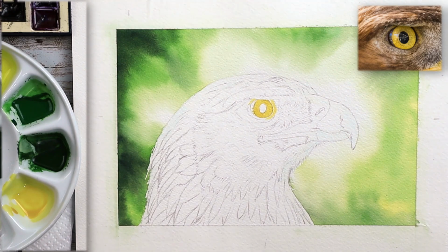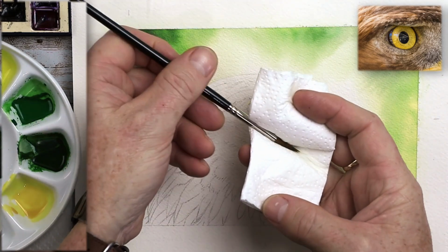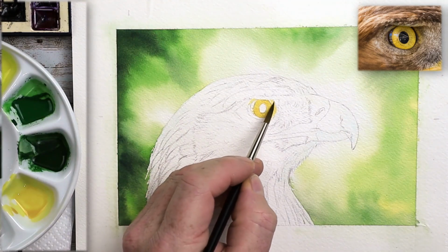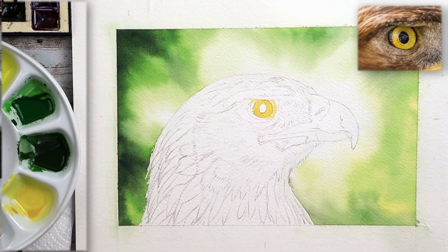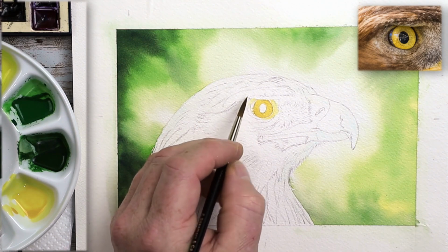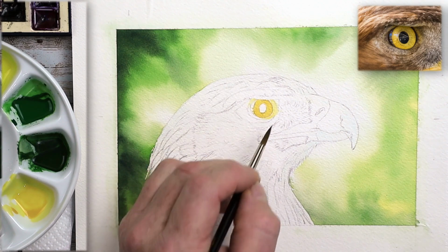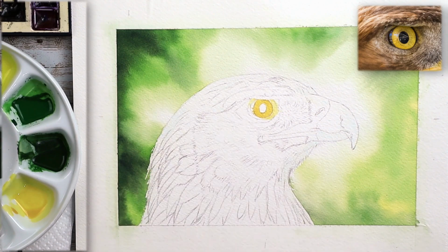Clean damp brush. Make sure you take most of that water off your brush. If you get some kitchen roll like this lot, just drag it through the kitchen roll just once like that. Should be enough. And then very lightly, using tiny circles, just soften that yellow back. And soften that one as well. Now I need this to dry, and once it's dry, then we'll start painting some details over the top. I'm looking forward to that.